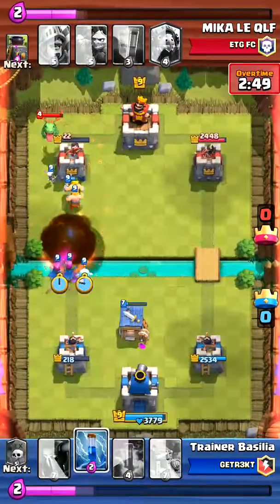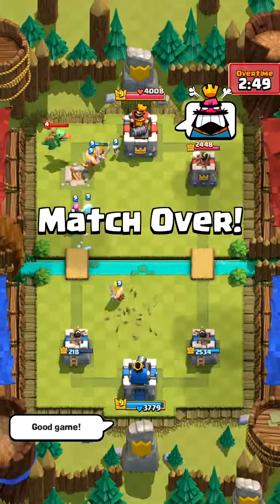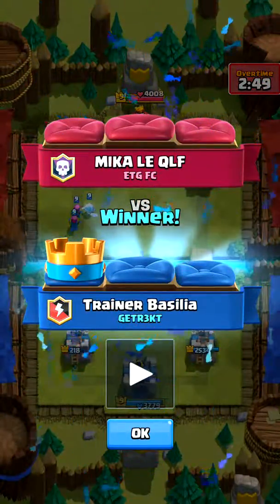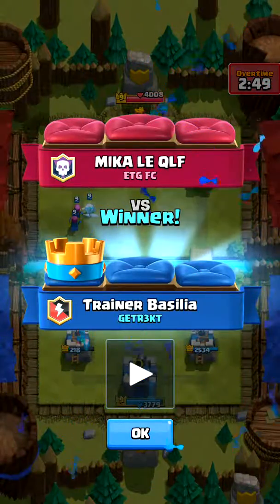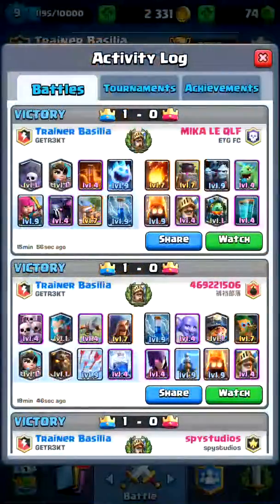I'm like, okay, this is basically game right here. All I have to do is zap, and that's a really good game. I forced a fireball. If he fireballed my tower instead of fireballing my push, I do believe he could have beat me right there. But that's the end of game 1.